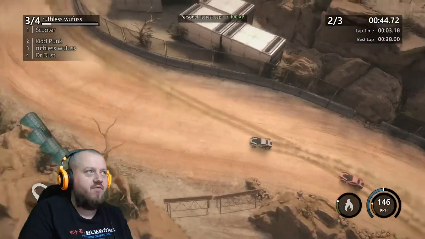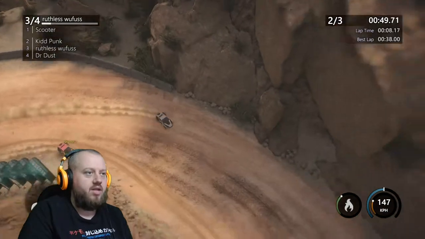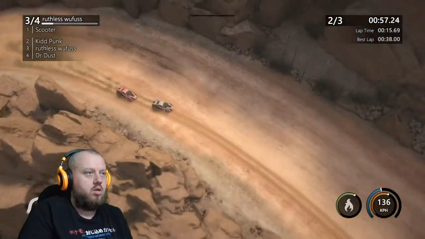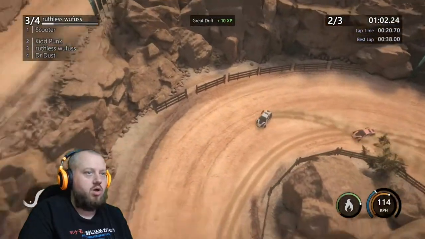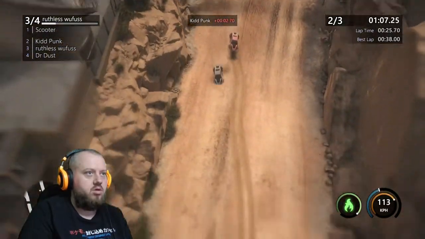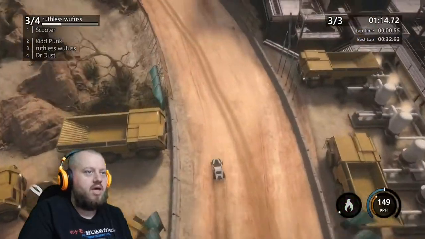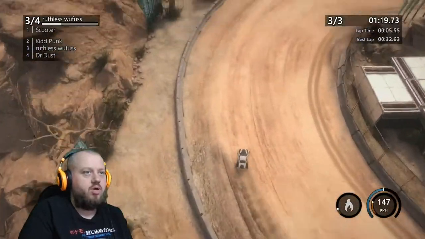Right, so we have to beat everybody. I'm in third of four, and there are two laps remaining. This is lap two of three. Crashing is not good. This is like Micro Machines, but cool. Okay, tight, right. Oh, I am so not doing well. I think we need to stop messing around. I think that ding means my boost is ready. There we go. Amazing air. 20 XP. Oh, we got gears for lap time. Nice. Personal fastest lap.